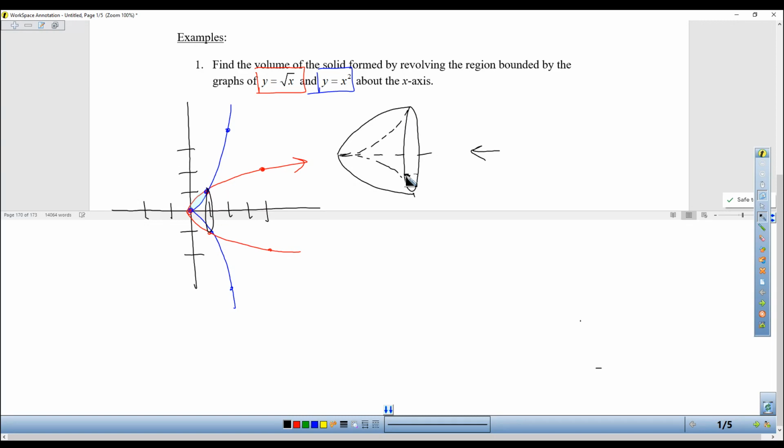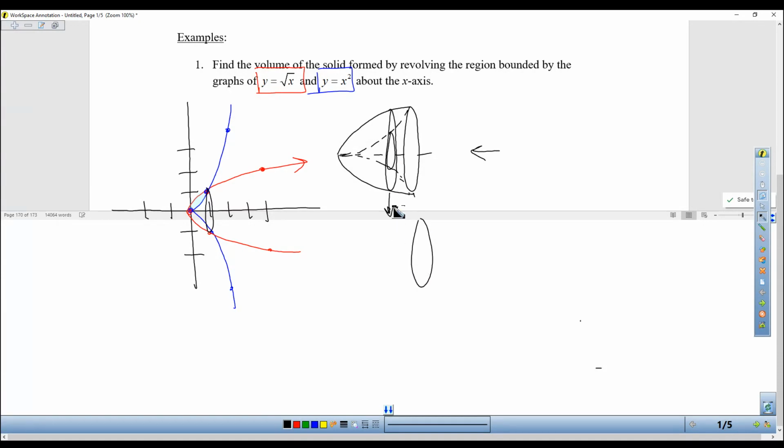So what does that mean for our disks? Well, since this entire piece is missing, this first disk, if we were to run it through our slicer, is actually just a washer. It's just like a ring. It has no inside at all. But then when I get to this slice on my slicer, so if you didn't watch the other video, we're running it through a deli slicer so we can see what lands. And the first one would just be a ring.